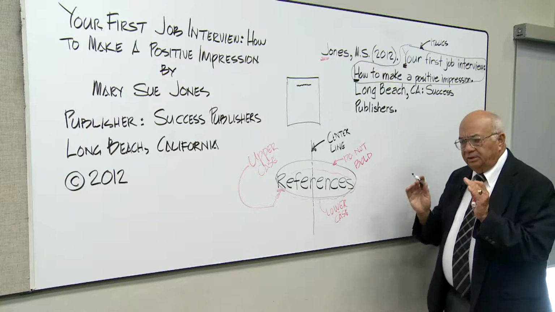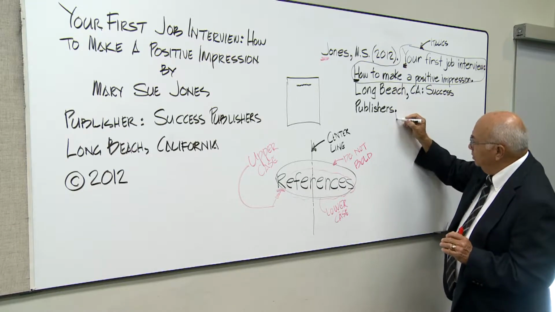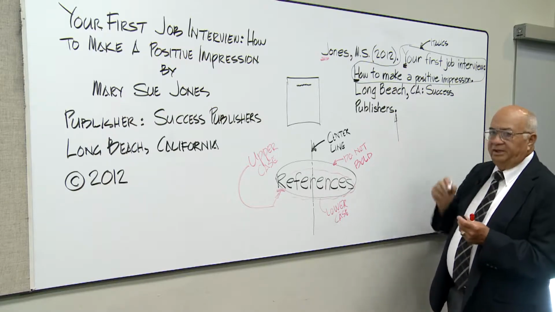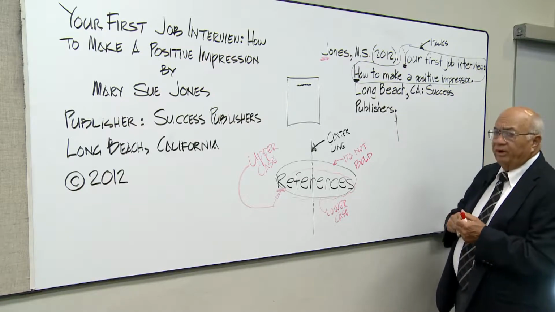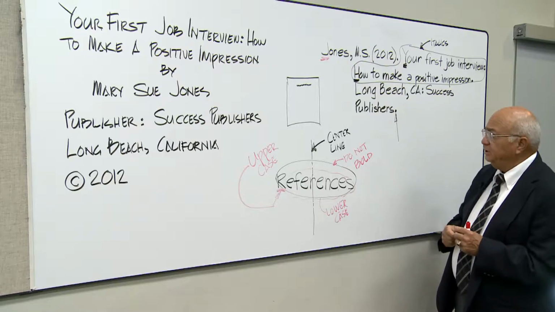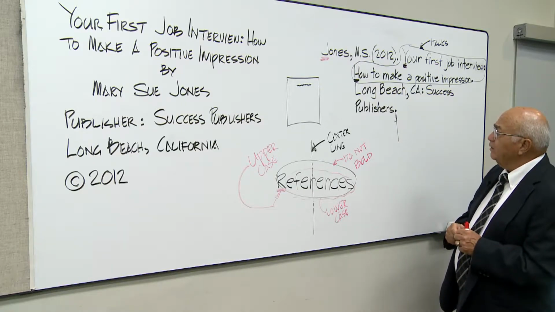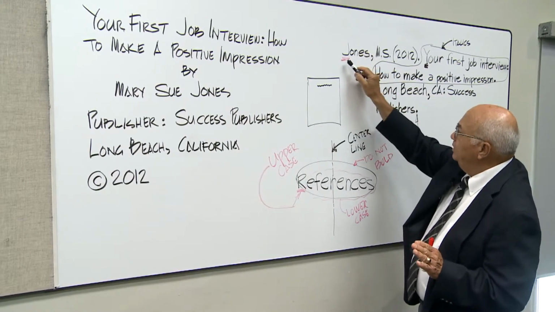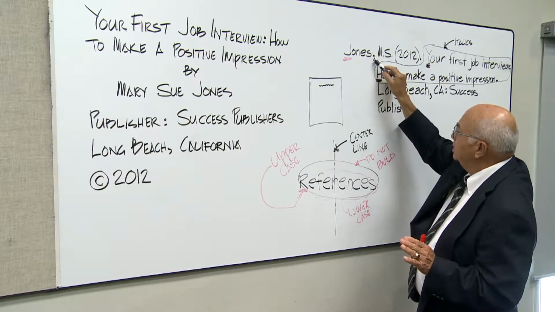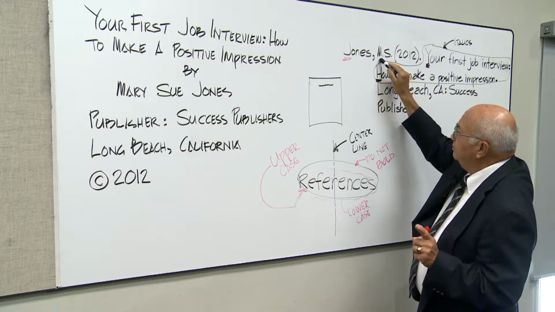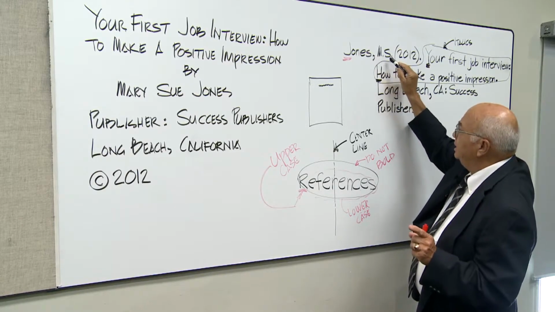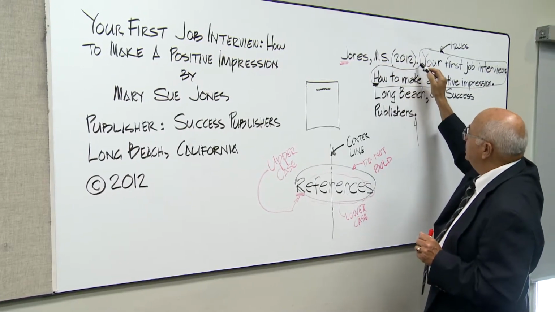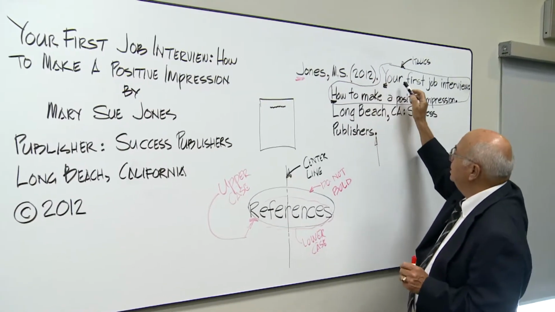Please, when you look at APA, note when they use a period and when they do not use a period at the end of a reference. Because sometimes they don't use a period. All right, let's go back through this again. Last name, capitalize the first letter, comma, use only the first initial and middle initial if you're given the middle initial, period. Date of publication, parentheses, period.